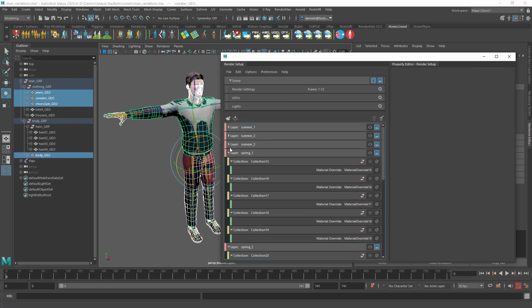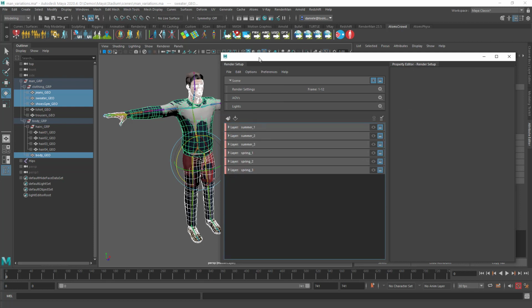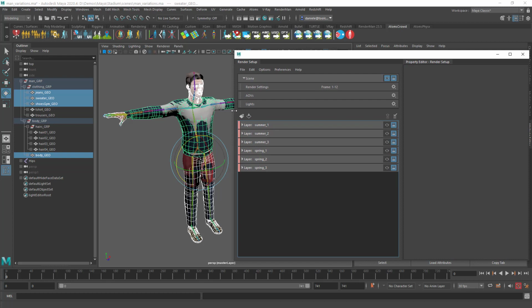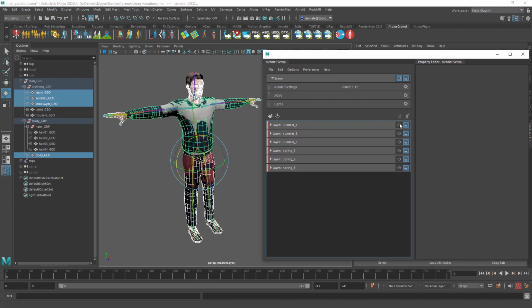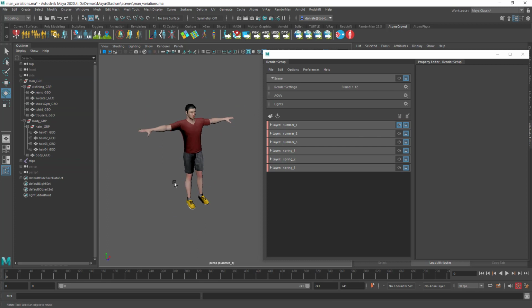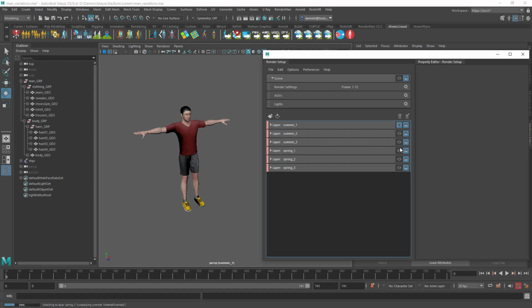Here we have 6 render layers, which are basically the render layers that have been built by the variation builder. Let me deselect it. So as you can see here, we have different hair with colors, and also different. The skin actually is always the same, but anyway, this one is a bit different. So it really depends on the randomization and how Atoms picks the materials. But anyway, the hair color is changing, and also the color of the clothes, and so on.